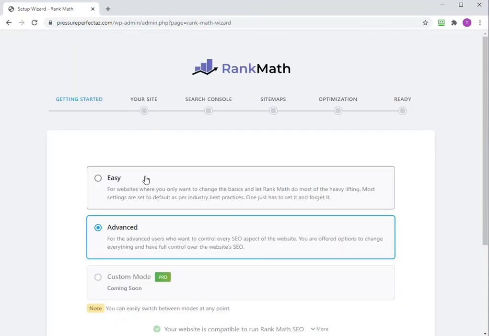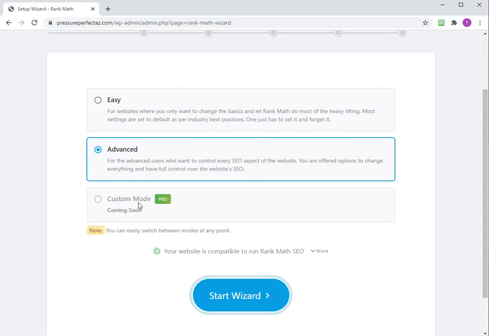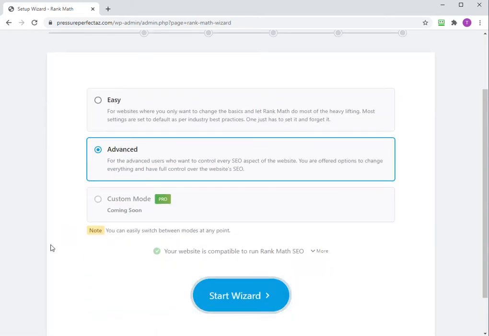Now, there is a screen before this that you can't see, which forces you to create an account. And I have an account and I use it on like 50 sites, so just one account's fine. I do see they're coming out with a pro version. I hope they don't mess with the version they have now to make you pay for the pro stuff, because a lot of the stuff that Rank Math does, Yoast and All-in-One SEO charge for.